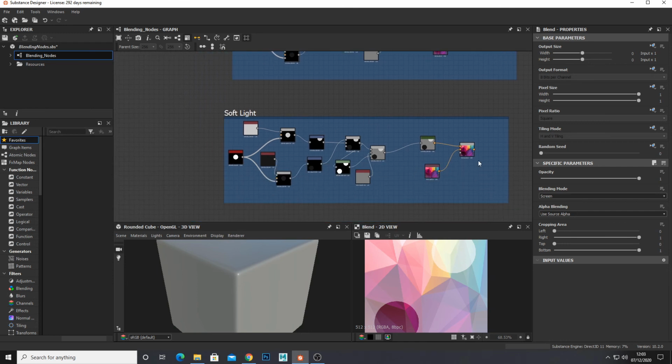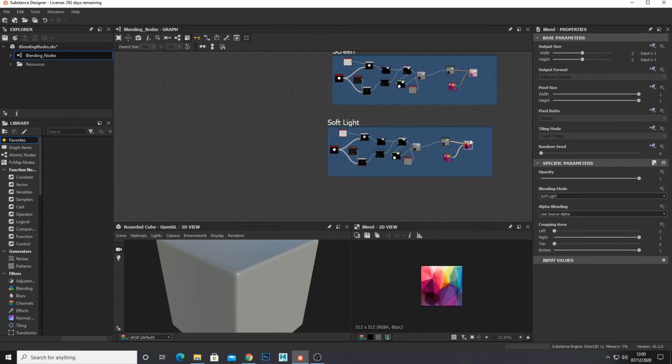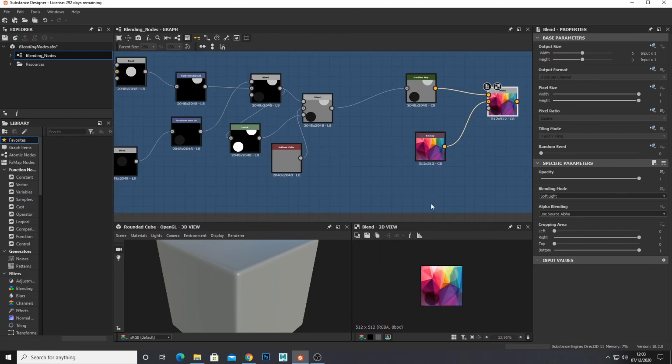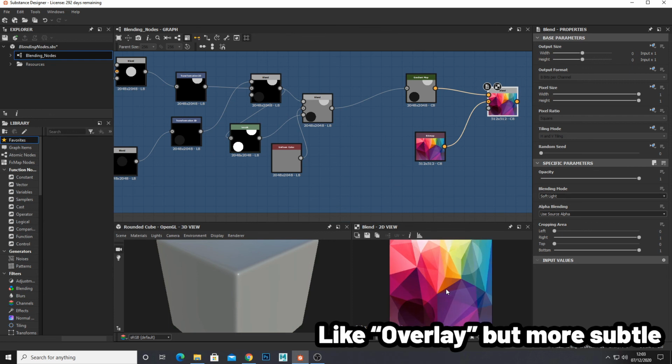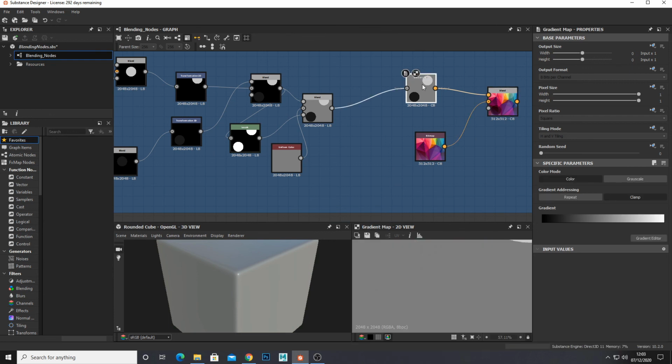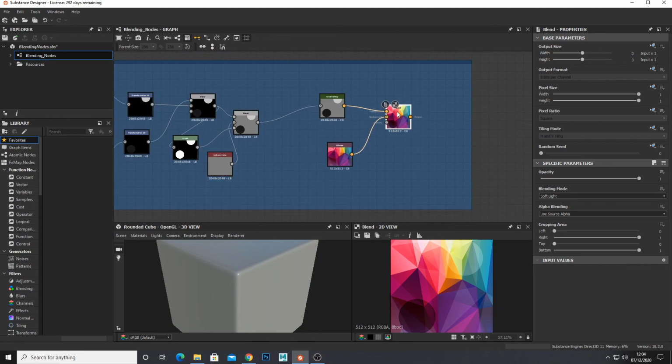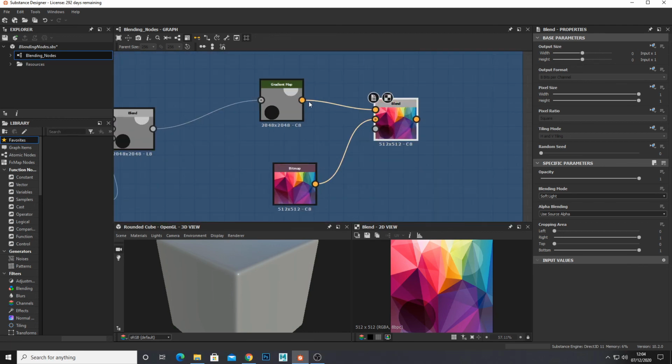And the final blending mode is soft light. Soft light blending mode creates a subtle lighter or darker result depending on the brightness of the foreground. Blend colours that are more than 50% brightness will lighten the background pixels, and colours that are less than 50% brightness will darken the background pixels. So, just like one that we've had previously, however, you can see it's much more subtle and not washing it out a lot. So soft light is a bit less extreme than the others.